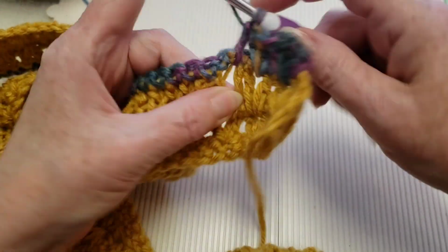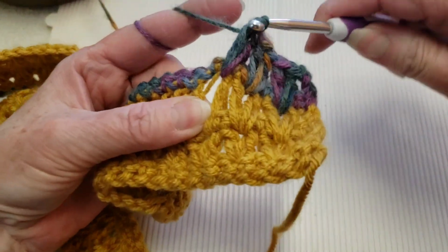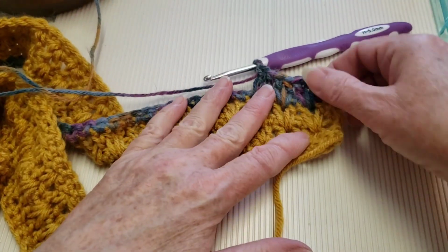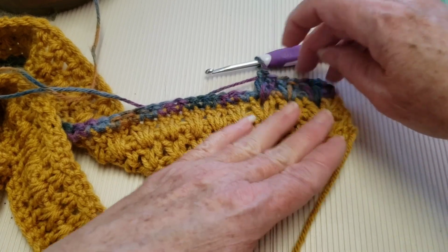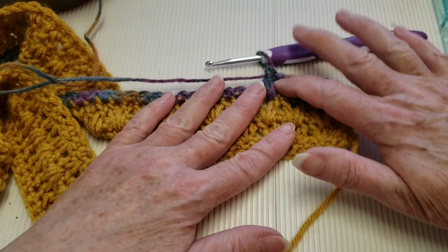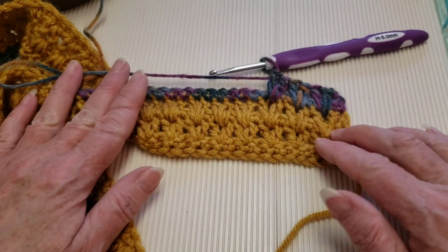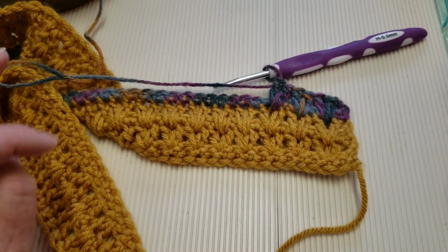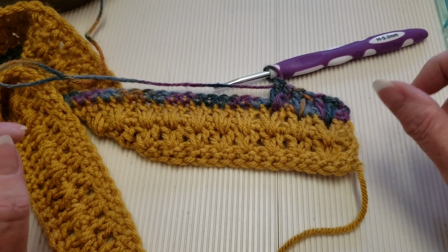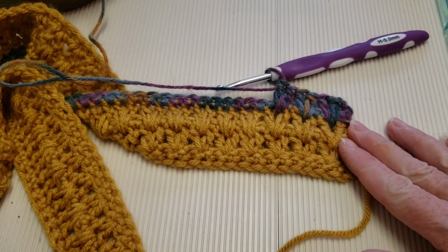All right, so just continue on doing that till you've used up all your scrap yarn, or this could be an ongoing project where, if you've already used up all your scrap yarn, next time you have a ball, you can add it. Yeah, until your Afghan is complete. Oh, I'm not even going to edit that out.